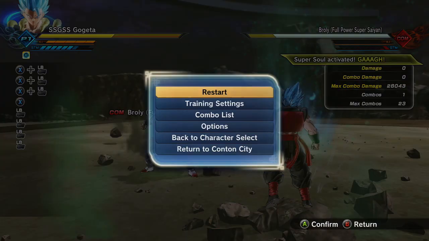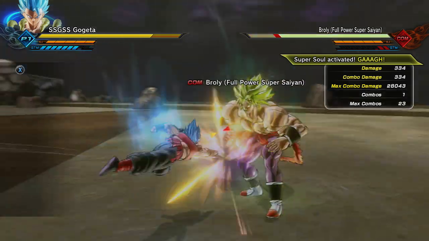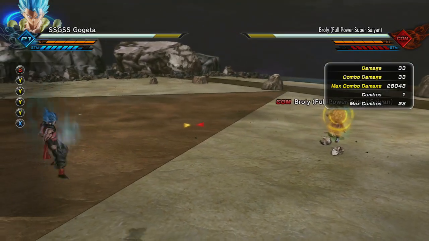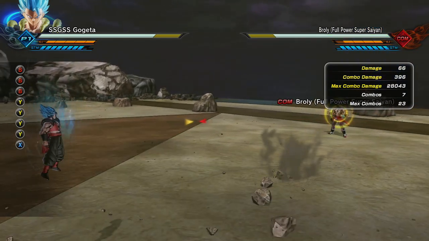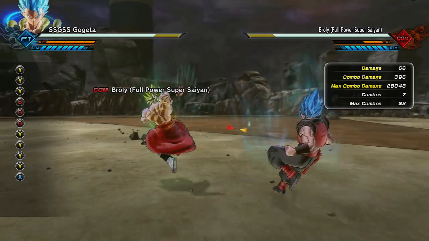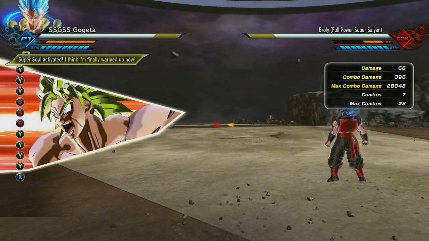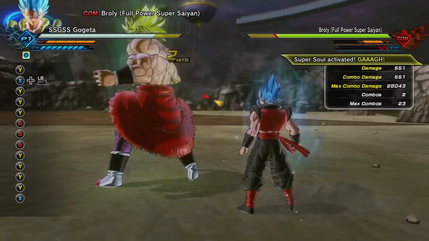Also, one thing to note about ultimates. If someone just rolls out an ultimate and throws it out, and they have stamina, as you can see, they have super armor. So if they throw that out and you do the second input of the burst dash, that's what we call it, and you go behind them, it breaks their stamina, as you can see.